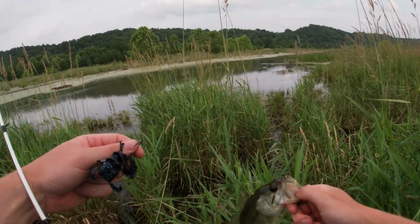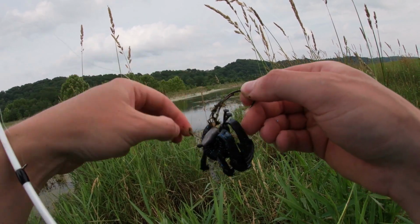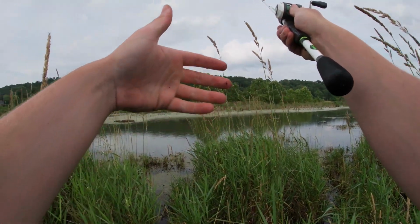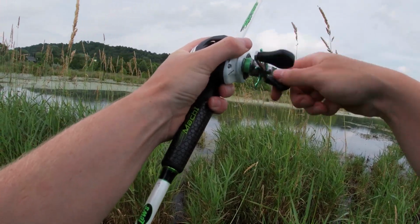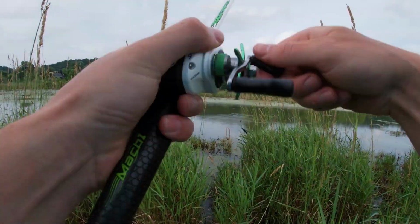I mean, it is what it is, it's a fish, right? I'd rather pull that in than not pull a fish in at all. I mean, I don't know about you all, but that's the way I look at it. That wasn't the one that hit the first time, I don't think, though. So let me get another one right here. Oh, there's another one there. That was not the same.